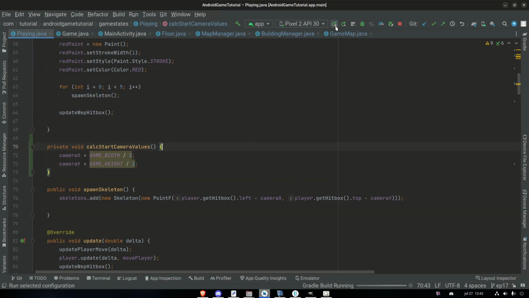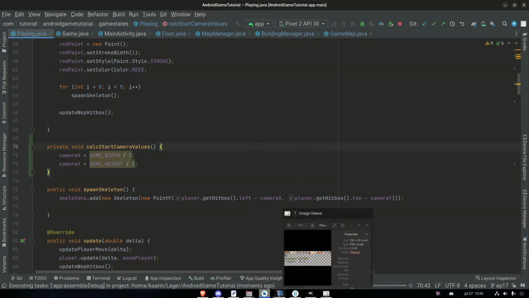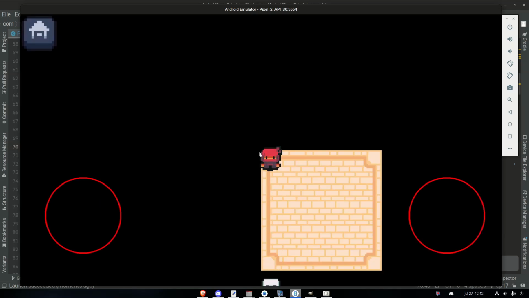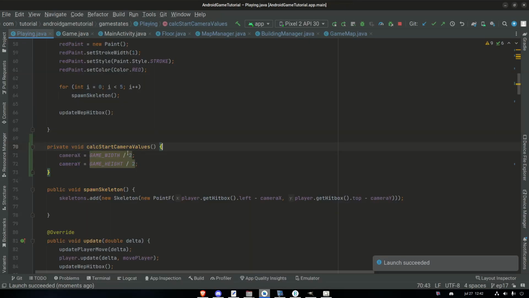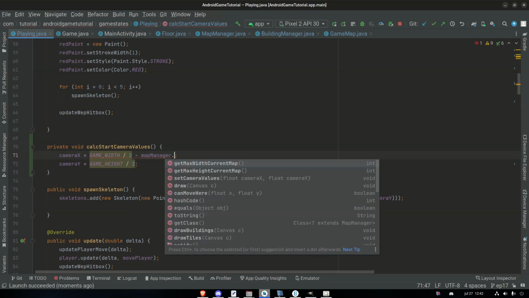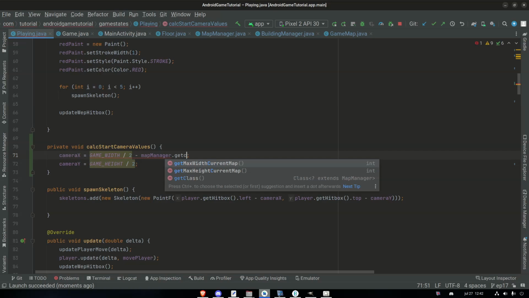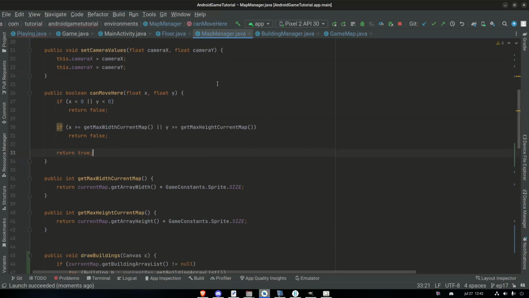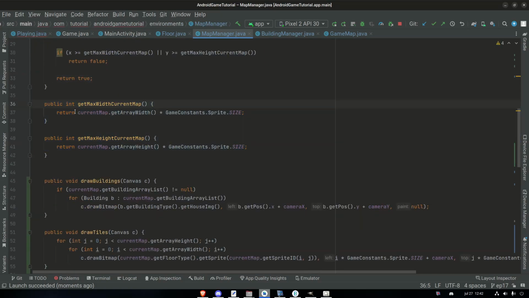Let's see the difference. So we had it up in the top left corner. Now we have it in the center, but we haven't taken into account the size of the actual map. So we're gonna move it backwards, minus map manager get current map. We have it already here.